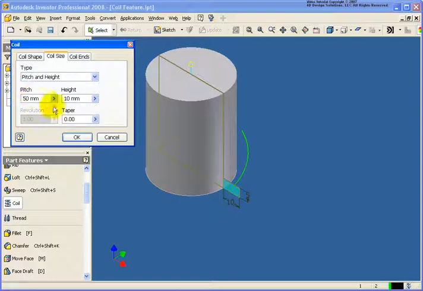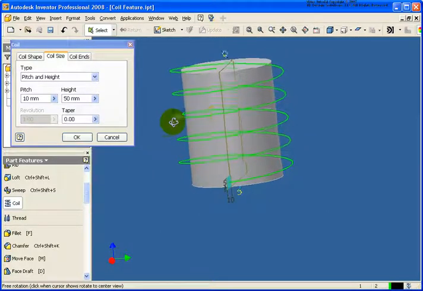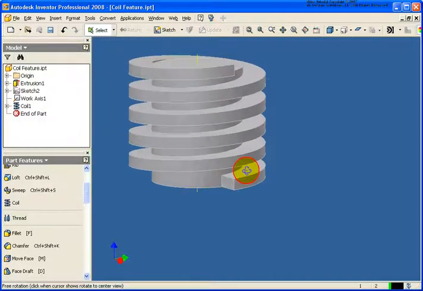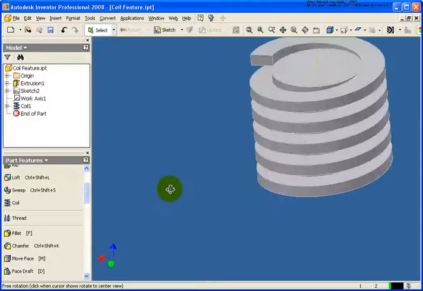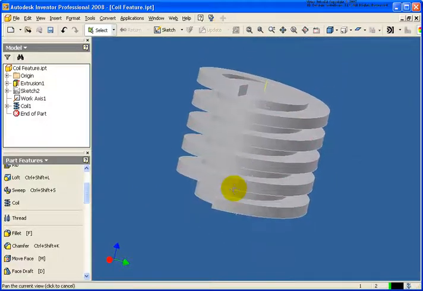So if I made that 50, kind of see what it's going to look like. And let's change the height to 50, see what that looks like. Again, the preview is going to show you exactly what you're going to get. In this case, let's go ahead and click OK. You can see I just created that rectangle as a coil feature going up and around the existing cylinder.